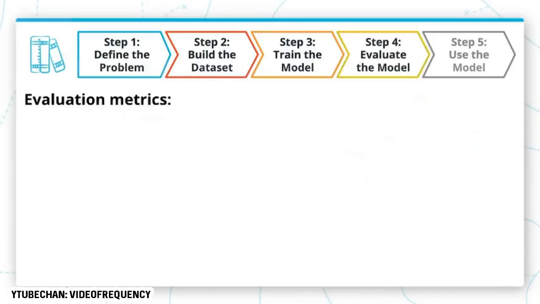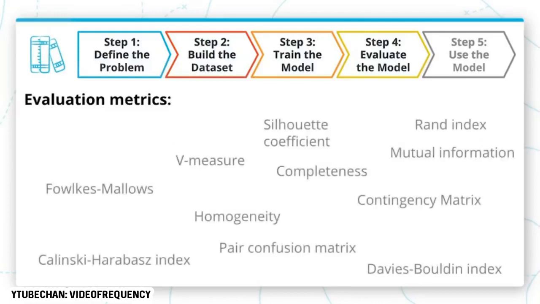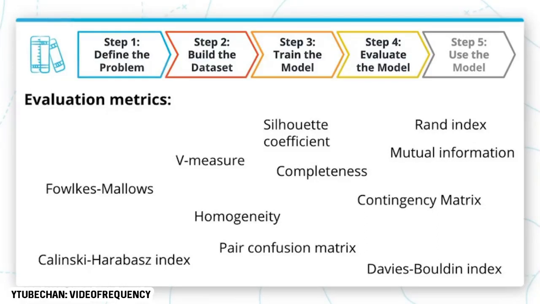When evaluating machine learning models, there are many options for the statistical metrics you can use to help determine how effective your model is. Most of these metrics are beyond the scope of this lesson, but as you start to use machine learning, you will learn to research and identify these metrics to help you evaluate your model most effectively. In this case, silhouette coefficient will serve us well.